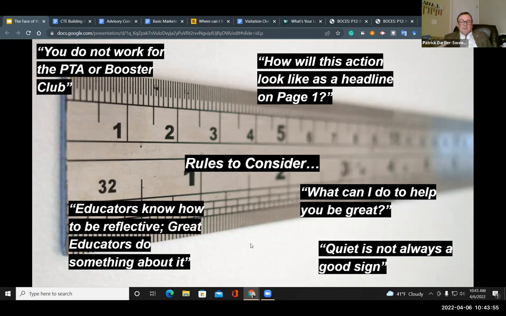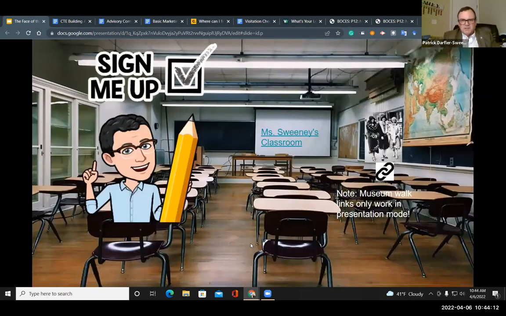Quiet can mean concentration, but it also can be lack of energy. Keep that in mind. And finally, in terms of rules, educators know how to be reflective. Great educators do something about that, and that is something that you all should consider.